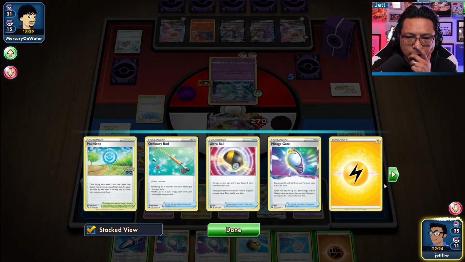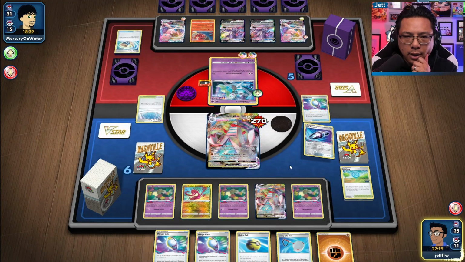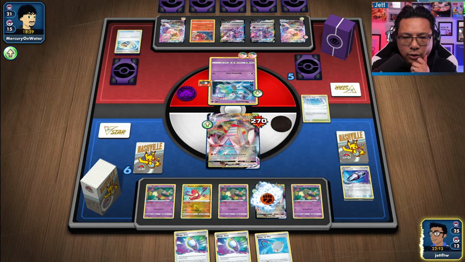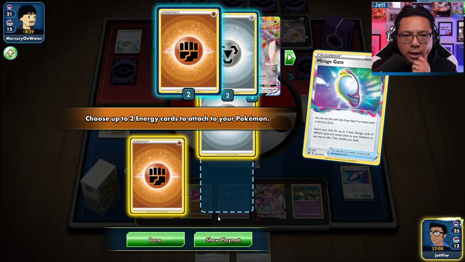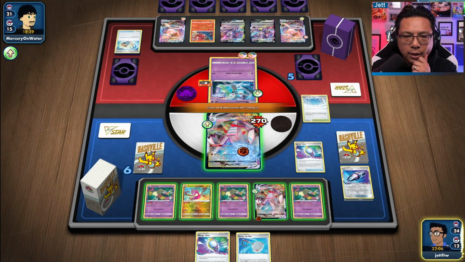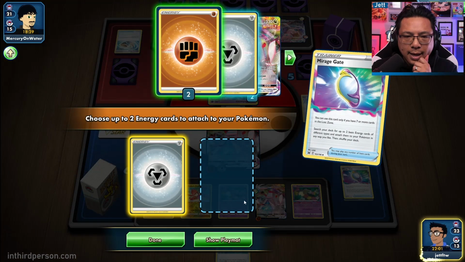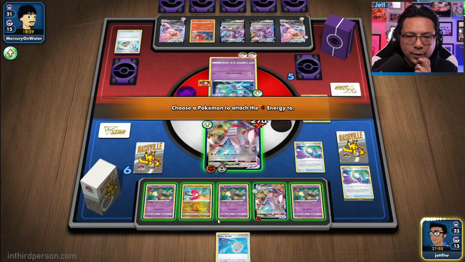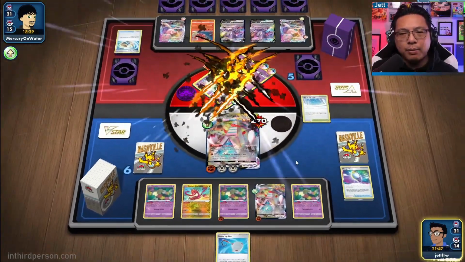Yeah, we're one card short of getting stuff into the Lost Zone. And yeah, I could get the Path to the Peak out, and that might be our only play here. And we'll put some energy on the second Duraludon. Oh, no. Hold on. I done goofed, right? So we can go fighting metal. Ah! I can't go metal. We have to go fighting here, metal here, and we can swing. We can take a prize.